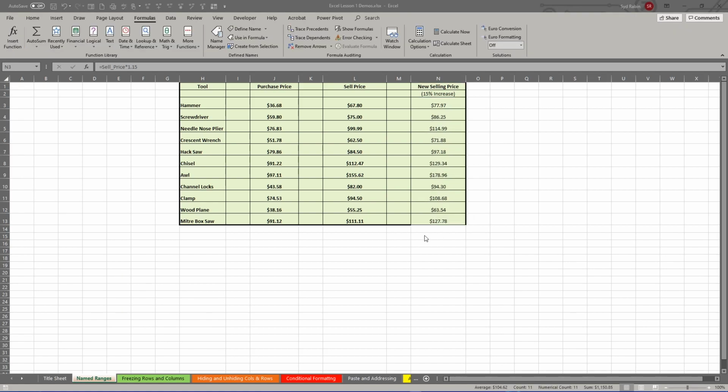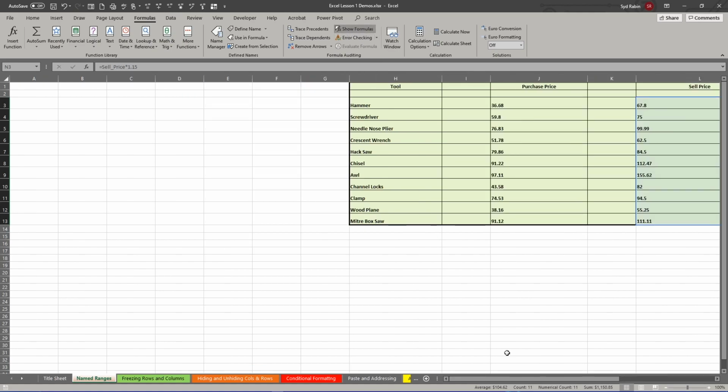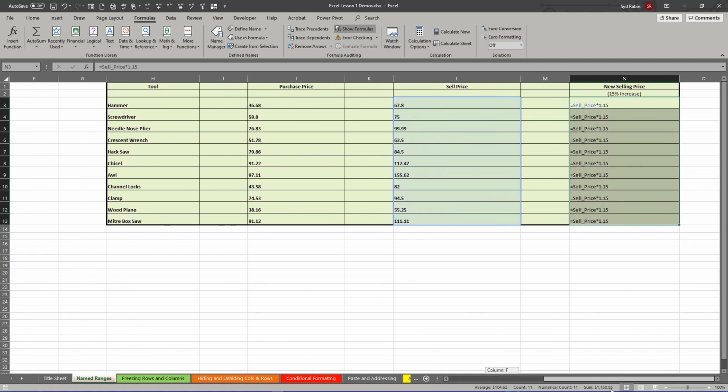Okay, so when applying named ranges, where it might come in handy is if you have a lot of different columns with a lot of different names and you want to see what your formulas look like, and you can understand exactly what you're doing in your formula a lot easier when you look at information that has a name applied to it. So, for example, if you go up to the formula tab here in Excel, over here in the formula auditing section, there is a button right here that says show formulas. So if we click on that, it expands our sheet here and it actually shows the formula.